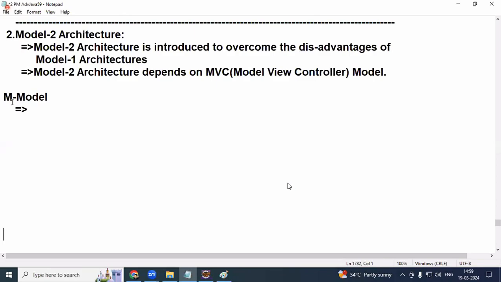To do operations on that bean, we write logic. We are passing bean to DAO, collecting from the database, filtering, editing. That is known as business logic. Based on the requirement, we do some work. So the model layer represents beans which are holding enterprise data, business data, and business logic. If data is already available in the beans and array list, you can filter it and show it. The logic you run is called business logic. All that will be in the model layer only. Wherever the beans are there, there is a model.